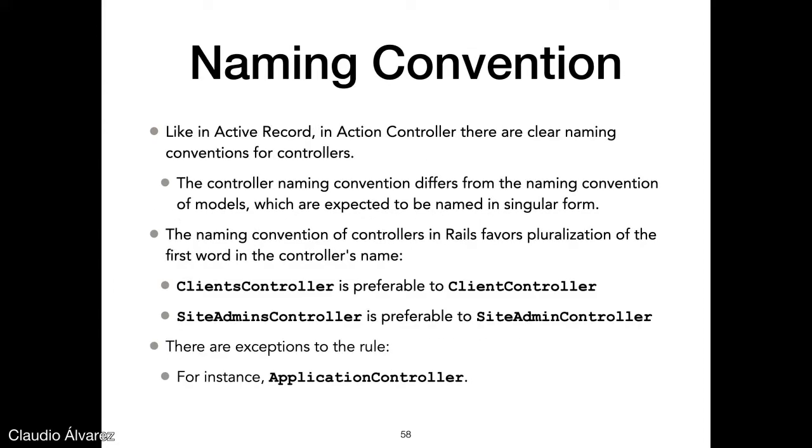So there are naming conventions, as was the case with Active Record. The convention is to pluralize the name of the controller. Usually you create the controllers to handle some kind of resource. The resources will often match the names of the models. So if you have users in your model layer, the user objects, or information about each individual user, or even a set of users, all of that information can be delivered back to the client. Maybe the client is interested in that information.